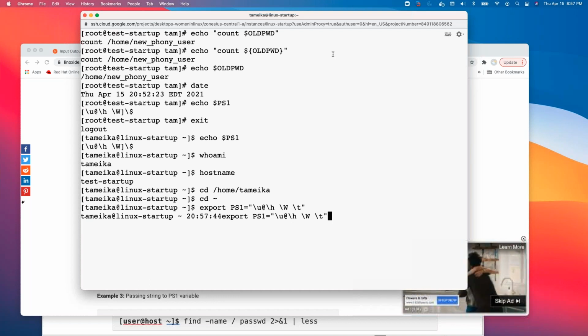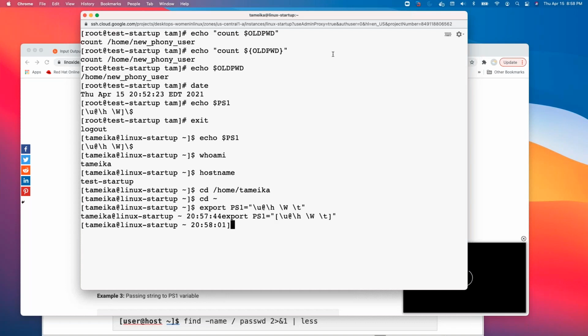So you see that? I changed it. And if I want to change it back, I can just go back up here and grab that. You see where they had the brackets right here? They kept the brackets right here and then put the $ on the outside. So we can do that.